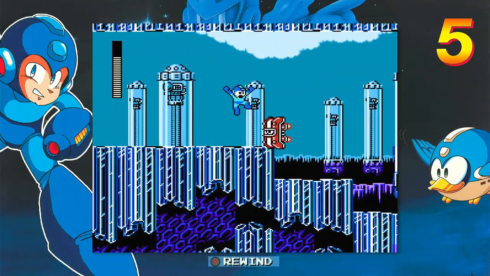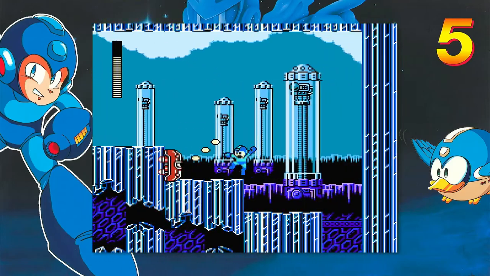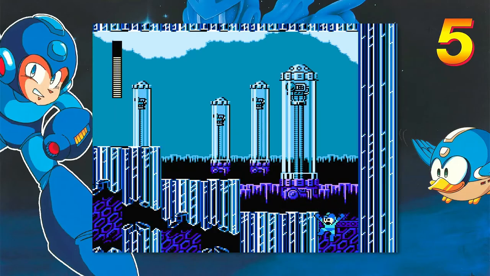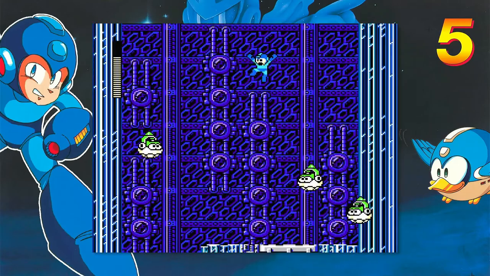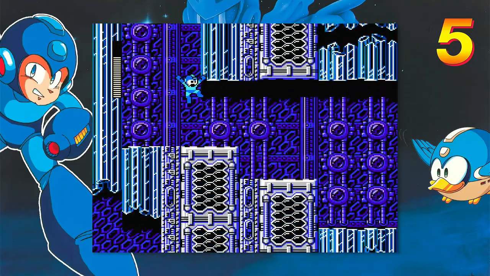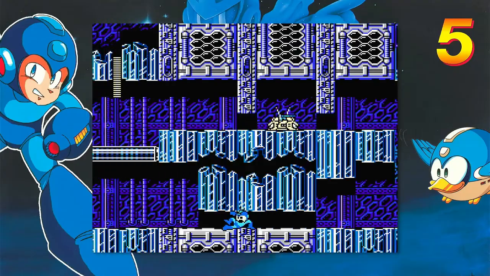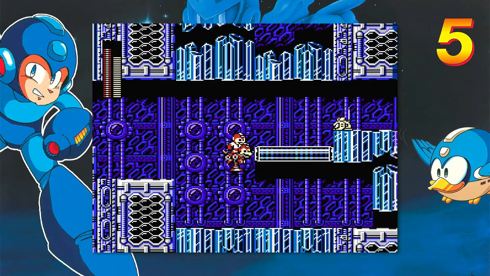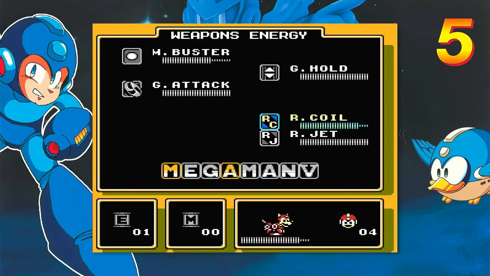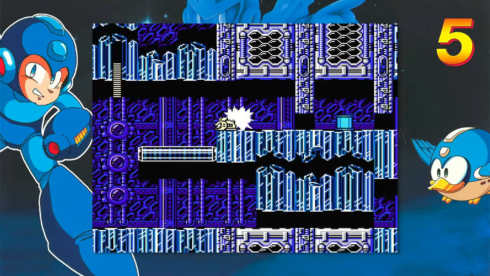Alright. Oh, come on! Alright. There we go. Oh, energy tank! Thank you very much! Whoa! Alright. Kill him. Oh, there's an M tank as well. Now, what that does... Well, first, I'll show you the Rush Coil. It's different in this game. Yeah, it's like that now, instead of bouncing on you. No idea why they changed that.